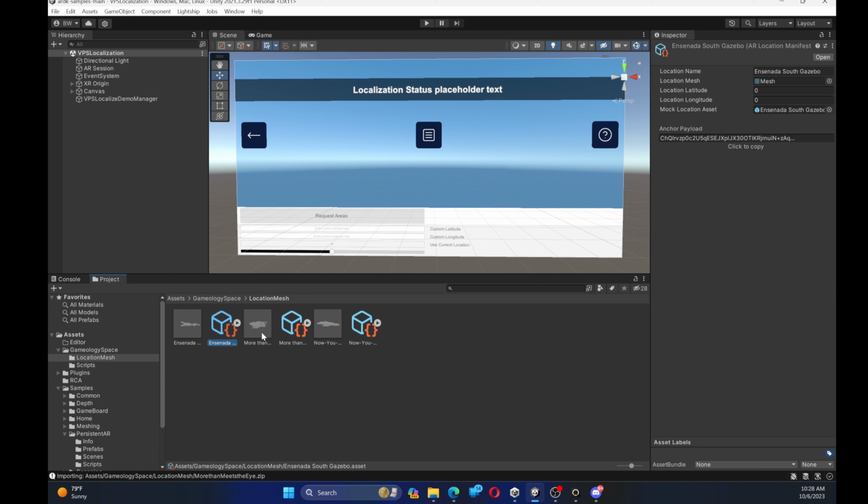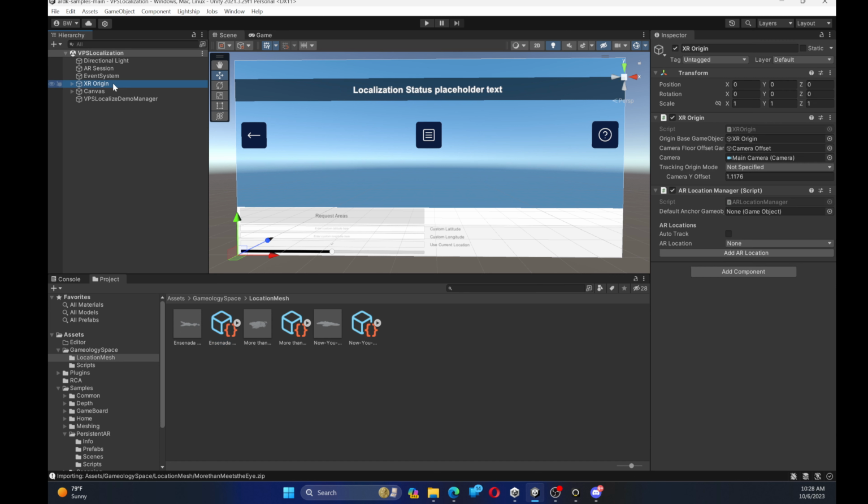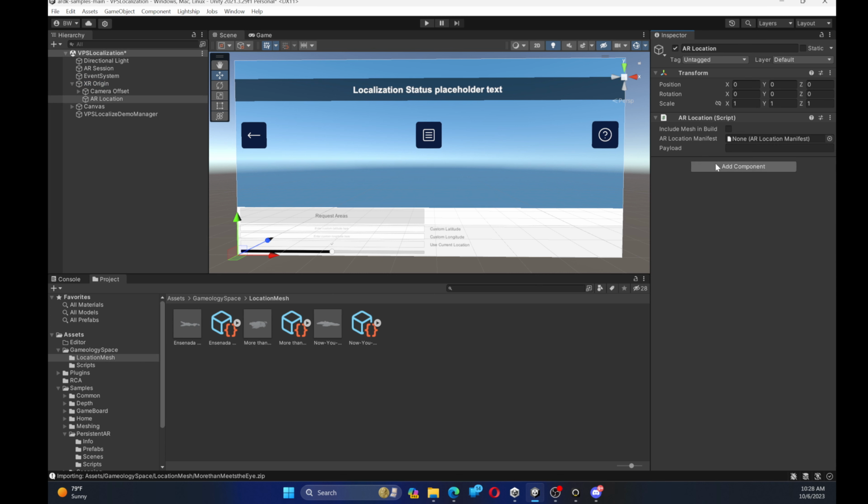So to add a location, go to XR origin. That's where you'll find the AR location manager script. Turn on auto tracking and then add AR location. That creates a child under XR origin.